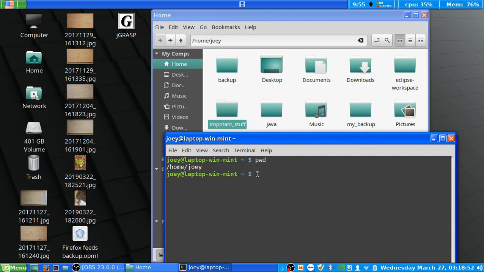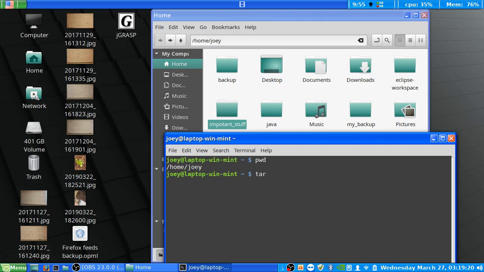Now to do this, we have to issue the tar command. So we're going to go tar. The tar command will create a tar file. A tar file is, I guess you could say, the Linux-specific equivalent of a zip folder or a 7-zip. Similar, you know, you can compress it and stuff like that, but we'll get to that in just a moment.